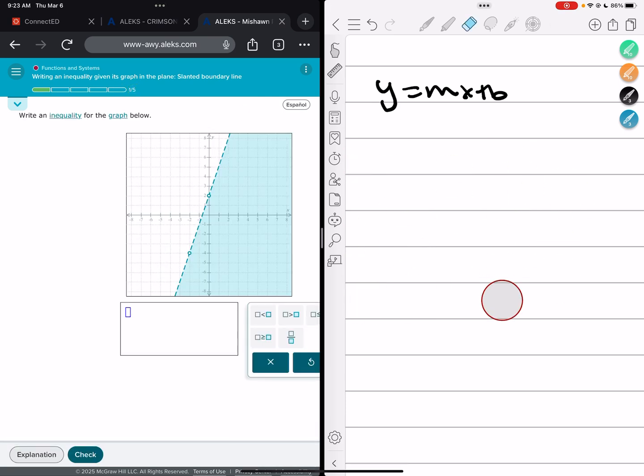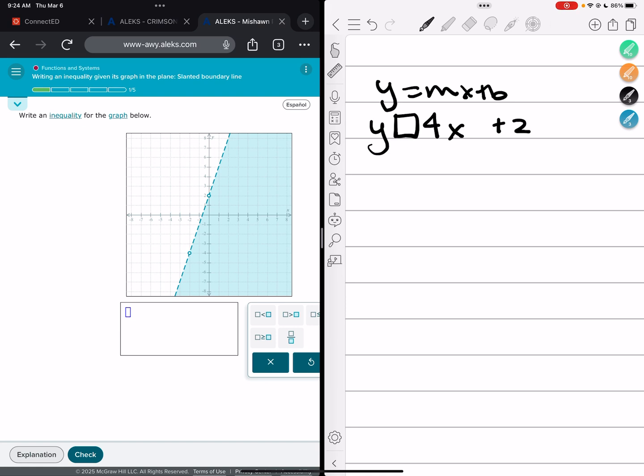So again, if we're doing the same thing, write it in y equals mx plus b. I start with y equals. I can see that my y-intercept's at 2, so I can write plus 2. For my slope, I see that I go up 8 and to the right 2, so that's the same thing as 4, because 8 divided by 2 is 4, so I can write 4x. From here, again, I erase my equal sign, and I need to figure out what goes in the box.